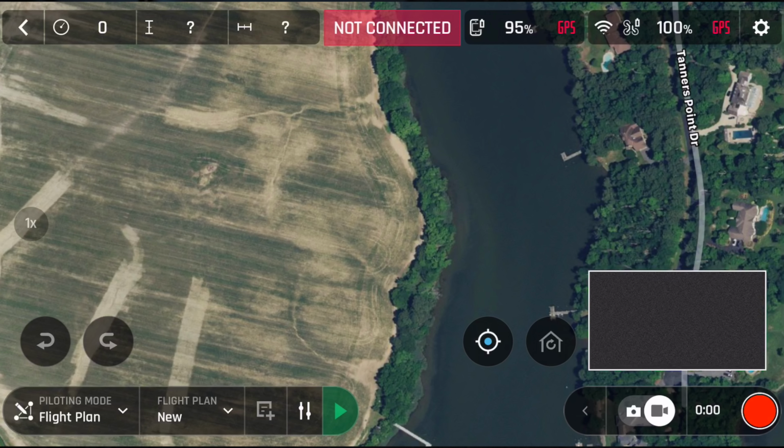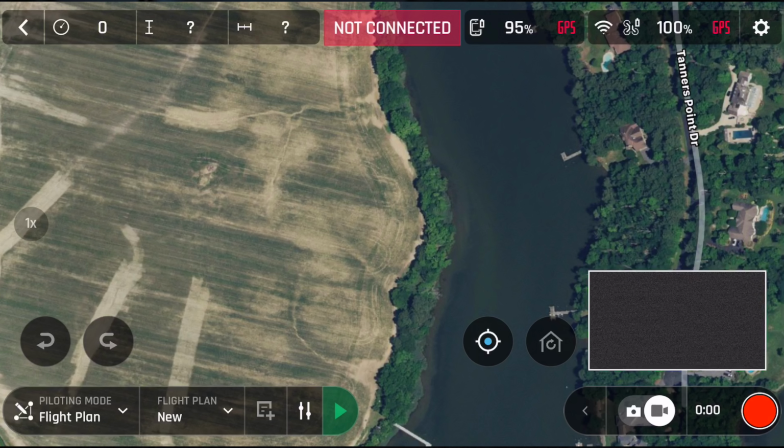Once you enter Flight Plan, the screen will switch to Map View. Moving across the bottom of the screen, we can see the Flight Mode, Flight Plan File menu, Timeline menu, Plan Options, Play button, and the camera controls. On the right hand side of the screen, we also have the Location button, which can toggle between your device location and the drone's location. We also have the drone video feed, and you can toggle between the video feed and the map.